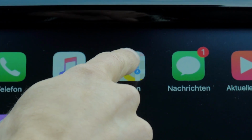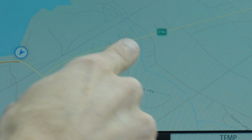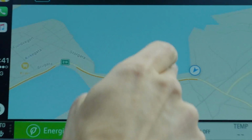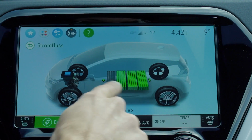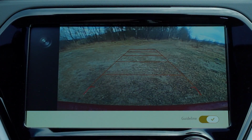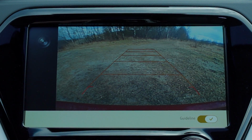So if you have a good GPS with the car itself, then it makes sense to use it of the car. If you don't have such a system like here, just with the Apple CarPlay connection or Android Auto, then it also makes sense to use the smartphone inbuilt maps. So why not? And here another visualization where you can see where the battery is actually placed. And finally the rear view camera, which doesn't have the best resolution, but it's also displayed on a very huge screen, you have to say.